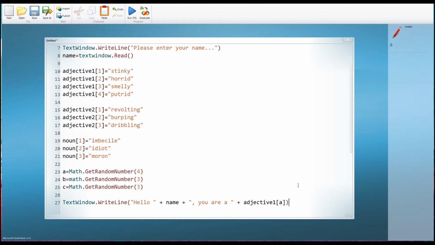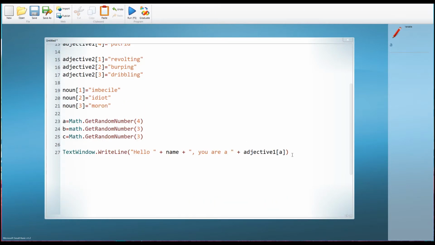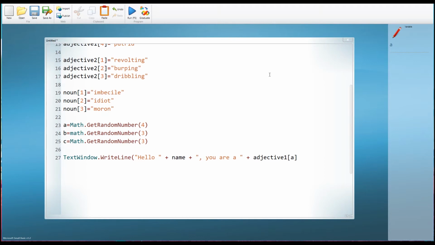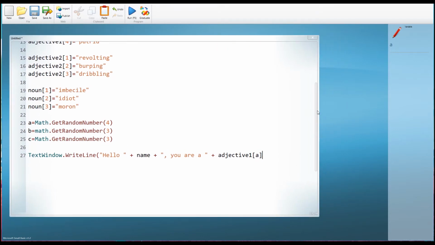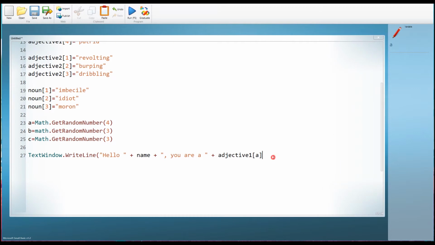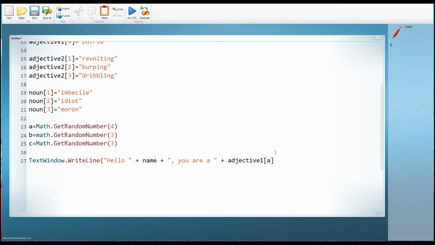Okay, let's carry on now concatenating this. So I'm just going to get rid of the close bracket at the end, and I'm just going to make this window a little bit wider. As I said before, I do record these videos in 1080 HD, so if you're looking at this and it's a little bit blurred, do make sure that your settings are playing this back in HD 1080 so that you can see this clearly. And I'm zooming in as well so that you can see it as clearly as possible. So I hope that is clear. But if you have any problems or questions, always leave a comment and I will provide support.